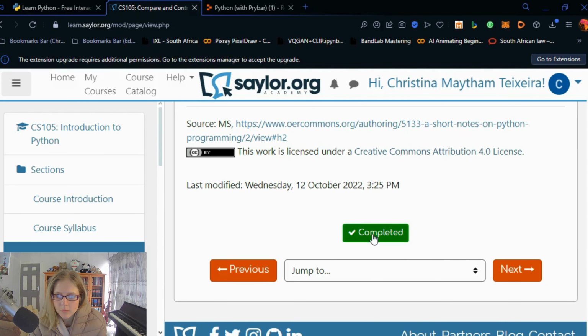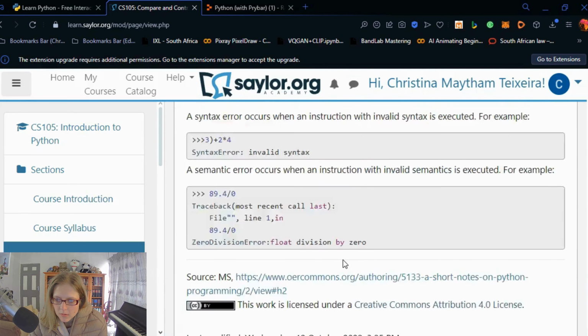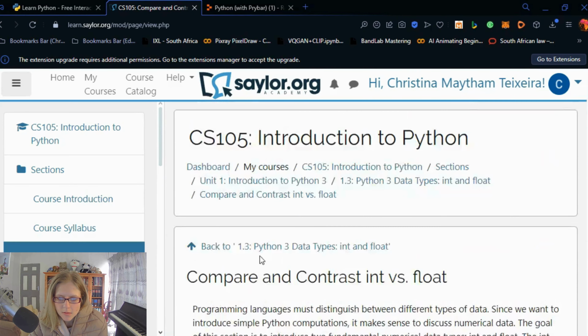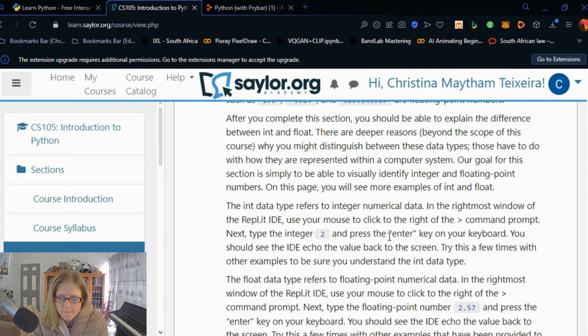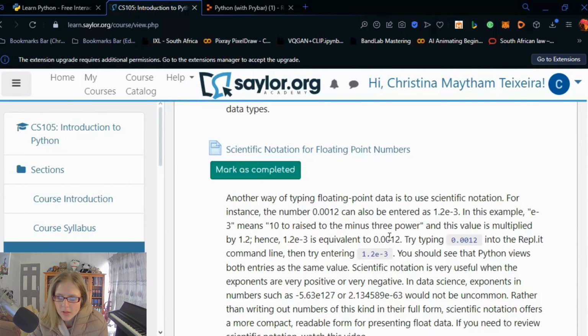So we are now done with integers and floating point numbers. Now we're going to look at scientific notation for floating point numbers. Another way of typing floating point data is to use scientific notation.